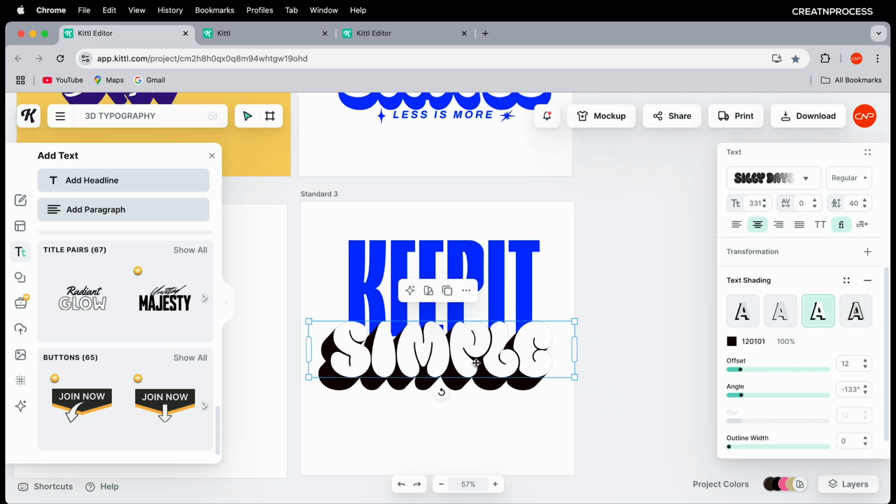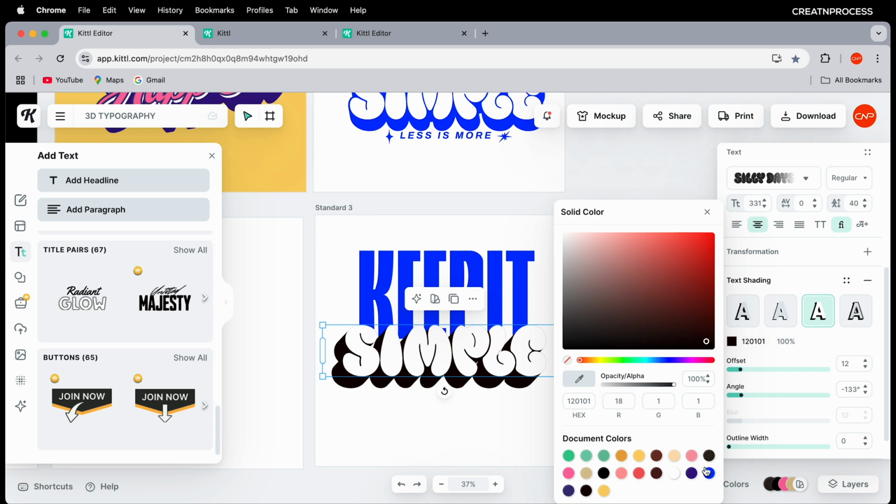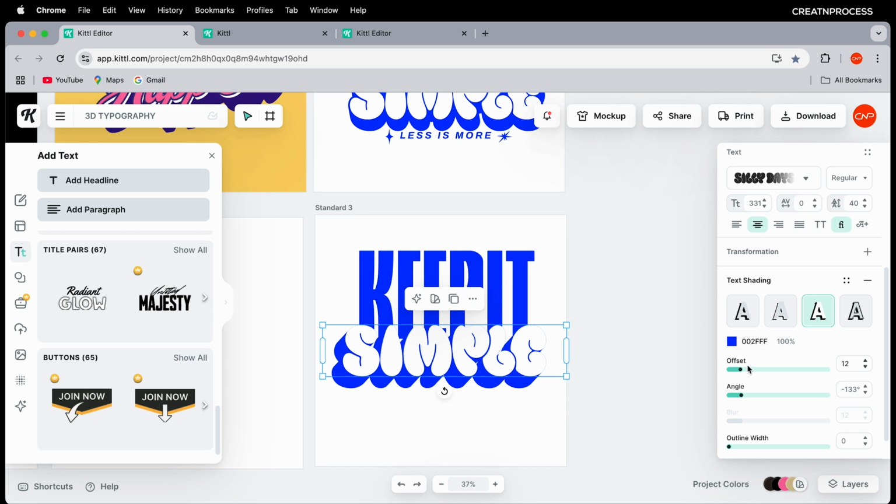So let's select this, okay, and let's change the color to blue. Okay, you got this palettes over here, or you can use this slider and this color palette to change the color, or you can use this color palette which we have got, so you can use it. And this is the color code, right? Let's adjust the angle and the size. So angle around this much.